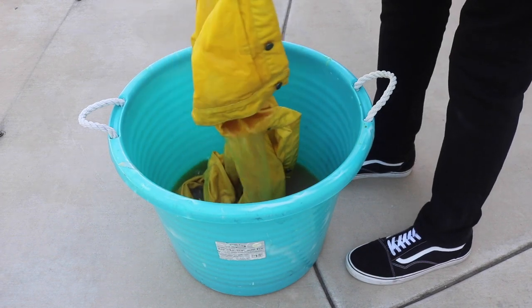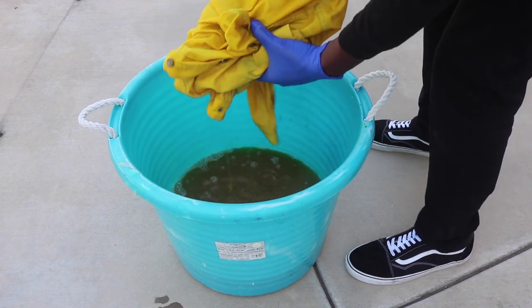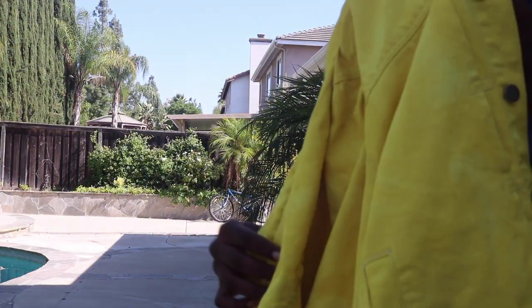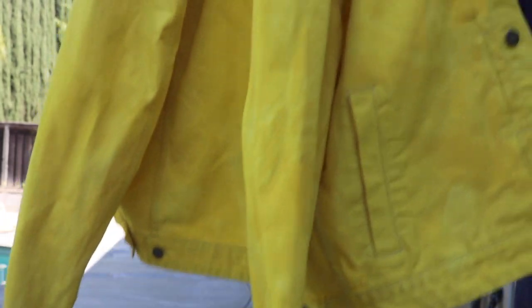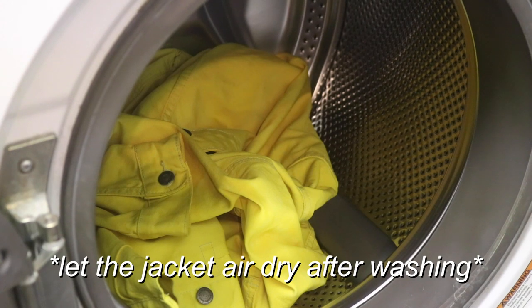After letting it sit for a while, this is about as yellow as it's going to get, so I'm taking it out to dry. This is how the jacket looks when it's all dried — it looks pretty good. It would have looked even better if I had bleached it longer so there wasn't any blue left, but it's still nice. The next step is to wash the jacket — just throw it in the washer on a quick cold setting to wash out the chemicals from the dye so it's actually wearable.